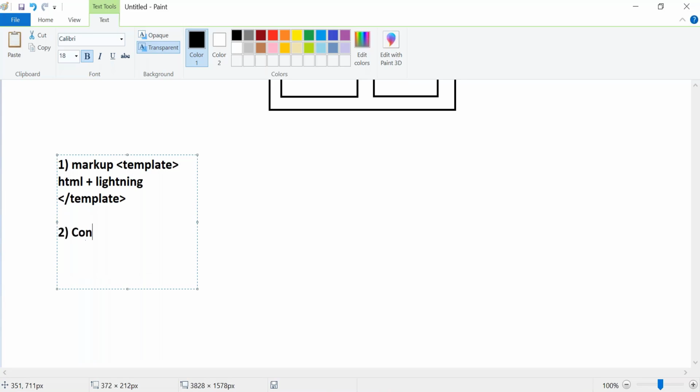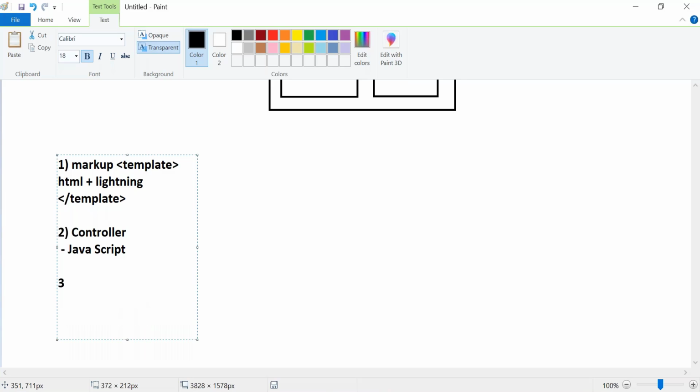The second file is the controller. Controller means where you implement the logic. In Lightning Web Components, we implement the logic in JavaScript, so we write code using the client-side controller.